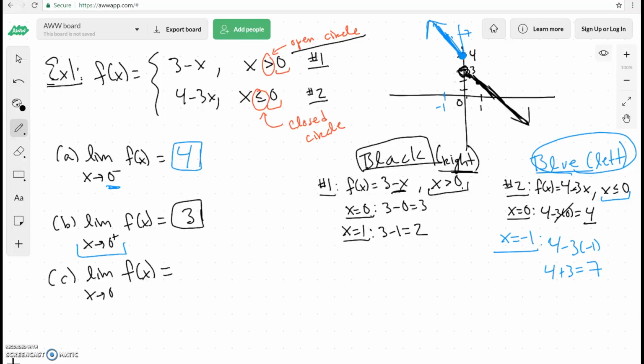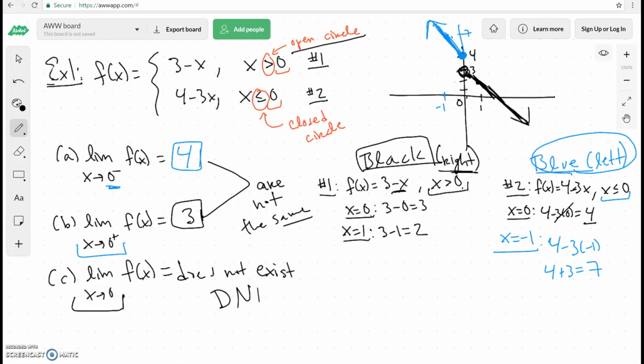Now, in order for me to figure out the actual limit, I have to make sure that these limits coincide. So the limit as x goes to 0 from the positive side has to equal the limit as x goes to 0 from the negative side. Since these two limits are not the same, what can we say? Well, in this case, the limit does not exist. Or you can just write DNE. All right, so you can try to do this problem on your own. It is a little bit involved, but it's still a really good problem.